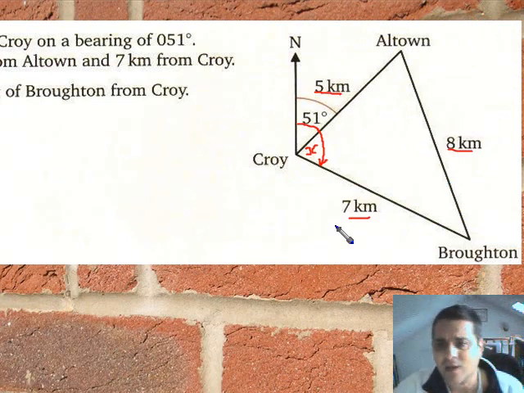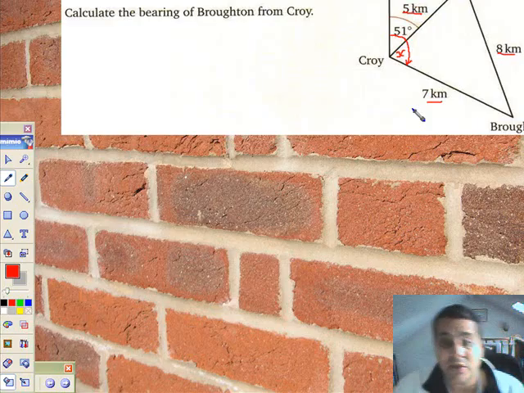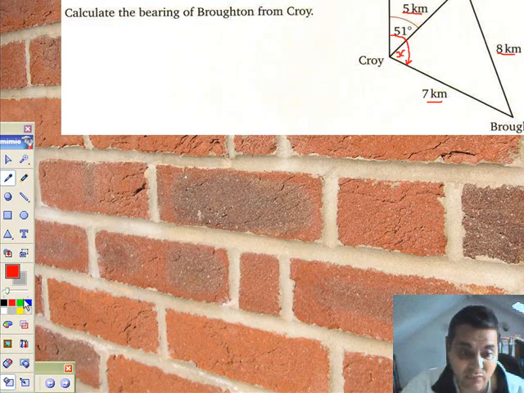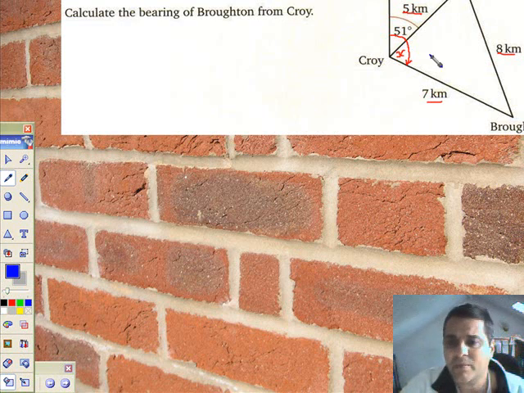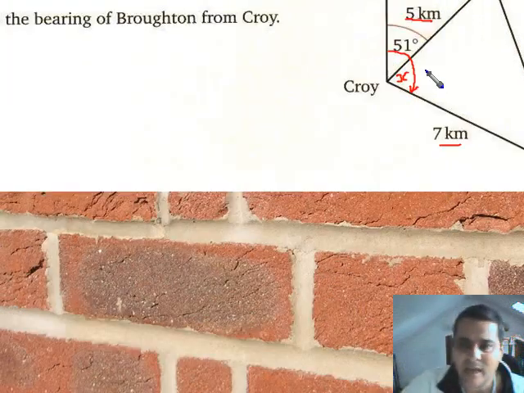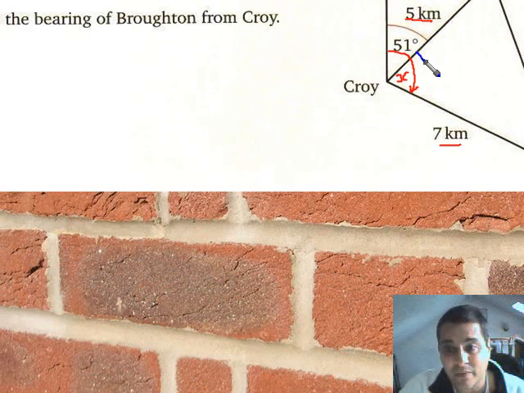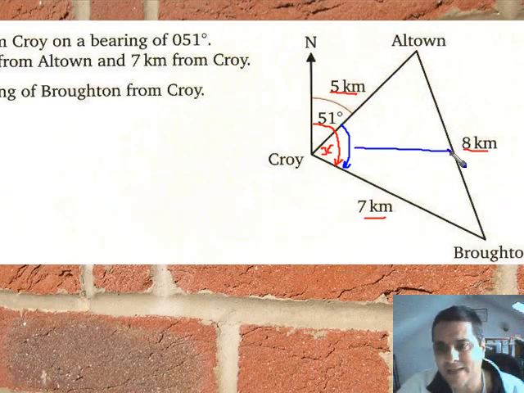Now 3 sides, I can calculate any angle from 3 sides using the cosine rule. So I'm going to do just that right now. Remember the angle goes at the end, and if this is the X we want, the whole bearing is in red, but the X part will be just the blue bit. And so the X goes with the 8 across there.